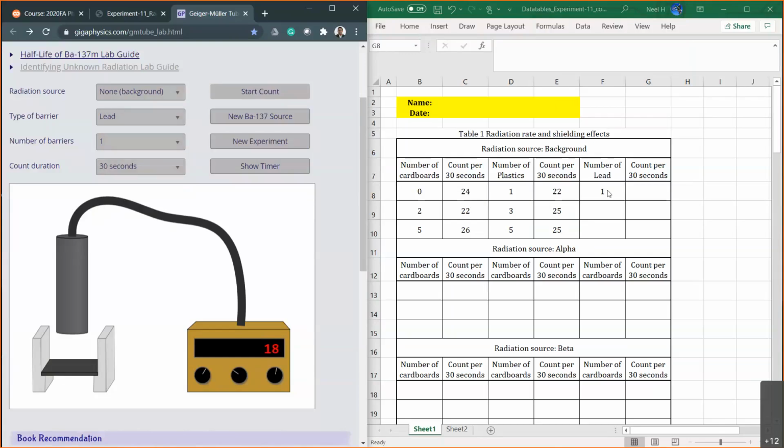Okay, so 18. That's a little bit detectable now, right? The change is fairly reasonably high compared to the other one. Let's see whether that's going to change with the layers. Lead is a very heavy element, so it can actually block a huge amount of radiation coming in. Let's take a look.